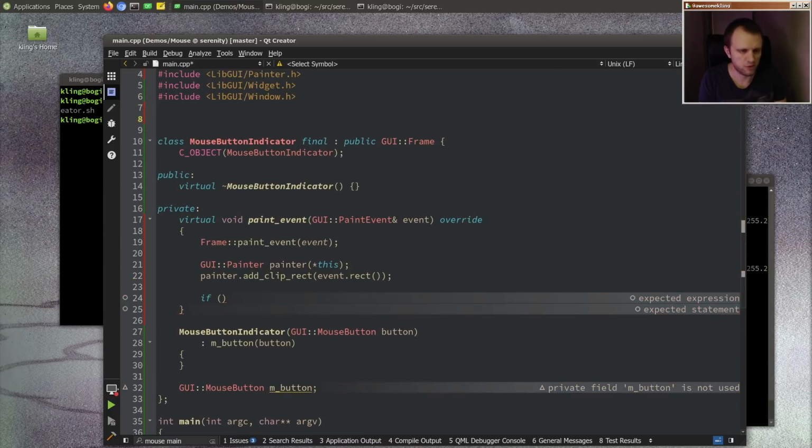Who cares if we use a global, right? Mouse button state.